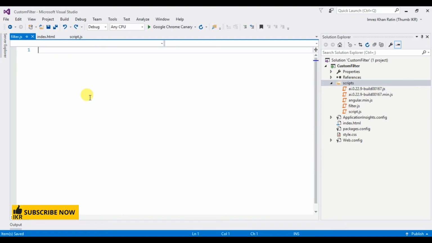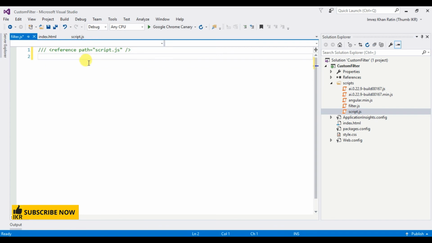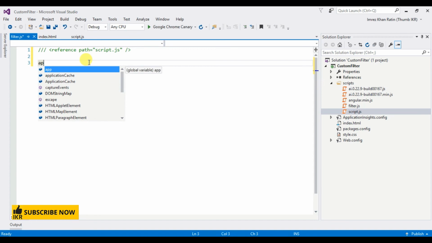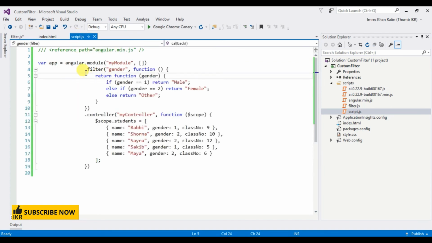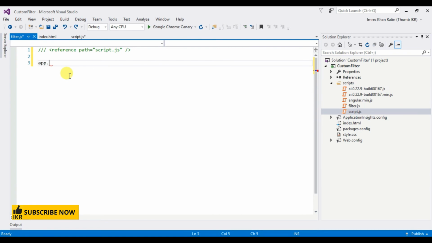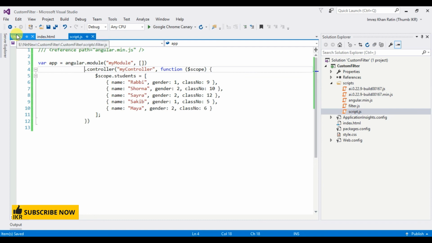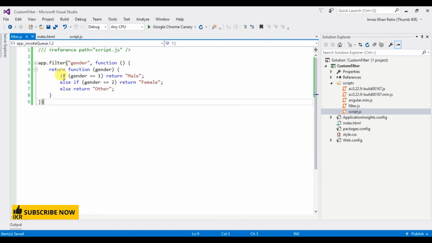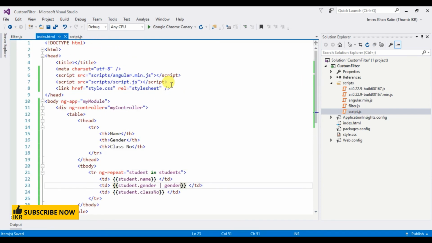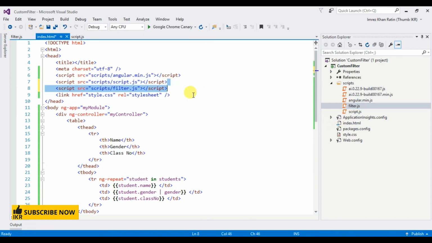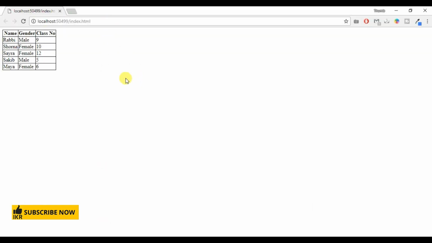So what I have to do is drag and drop this script file, and app dot, cut, paste. Okay, and we have to drag and drop this filter.js file in index.html. Now go to the browser and refresh it. Okay, it's working.